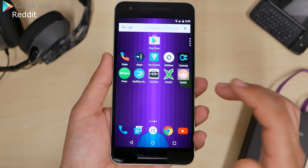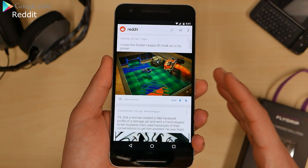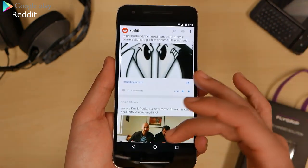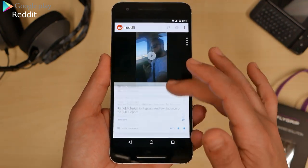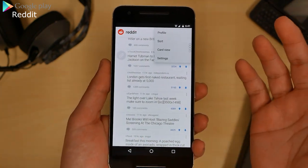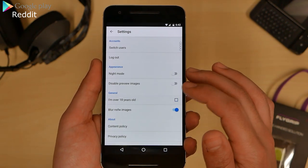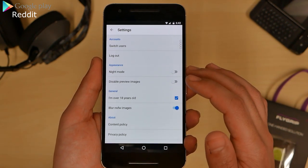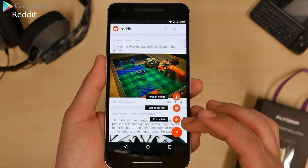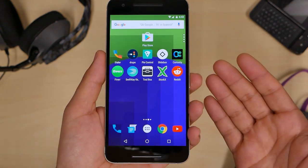Last but not least we have Reddit. Reddit has been an online browser thing forever, and now it's available as a phone app. It's a social media platform where you can follow communities or post your own stories, videos, pictures, and links. You'll see forums on here. You can join a community, switch user accounts, and make sure you set the 18-and-older tab appropriately. If you want to post your own things, you can post an image, text, or a link. If you don't know about Reddit, go educate yourself.